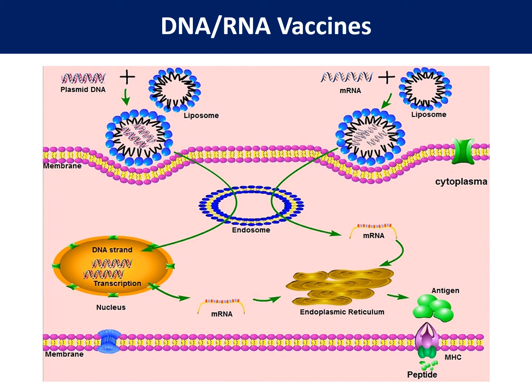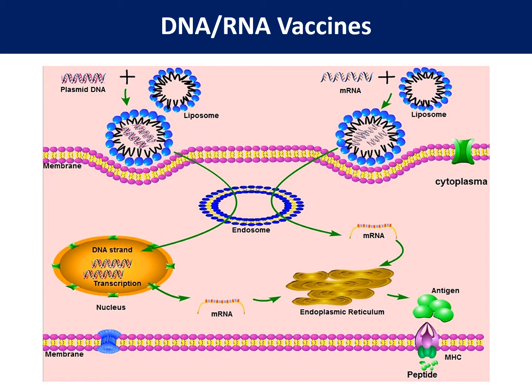As we can see here, with a DNA vaccine, the virus' genetic information is transmitted to another molecule called the messenger RNA. For DNA vaccines, it needs to go into the nucleus, be read and transcribed into RNA, and the RNA, in the form of messenger RNA, sends the information to produce the protein here.